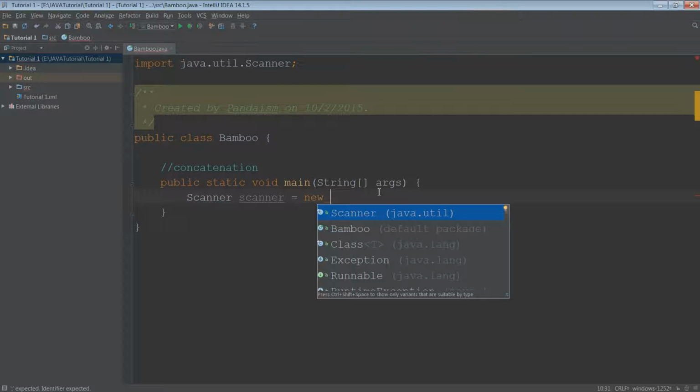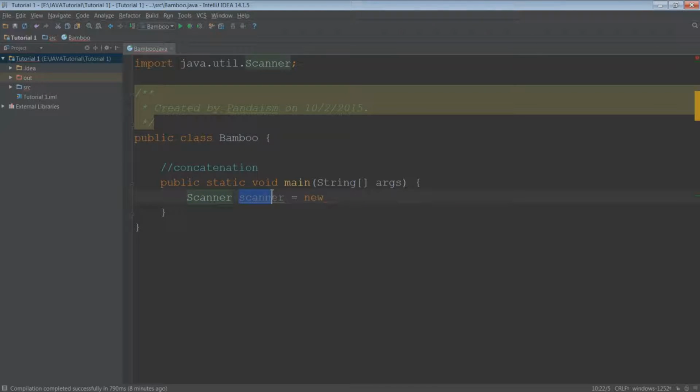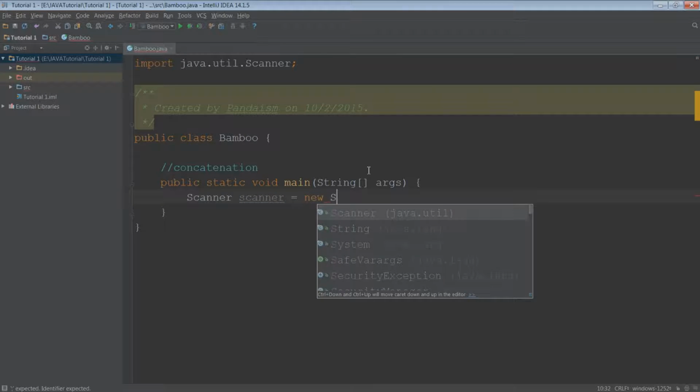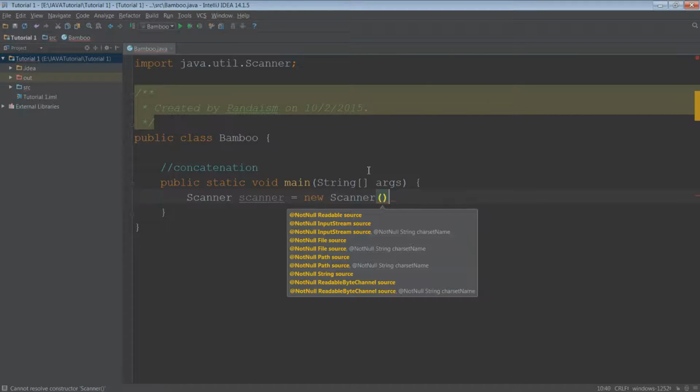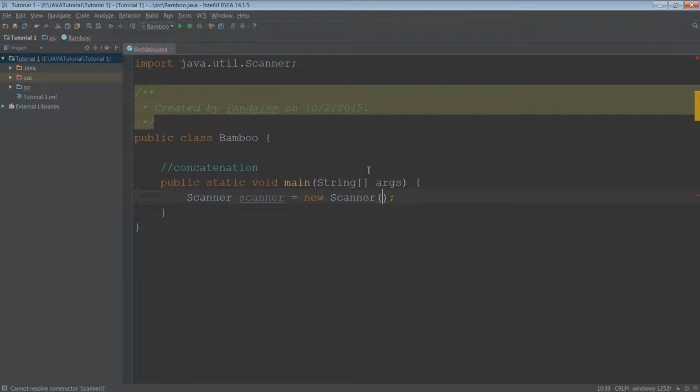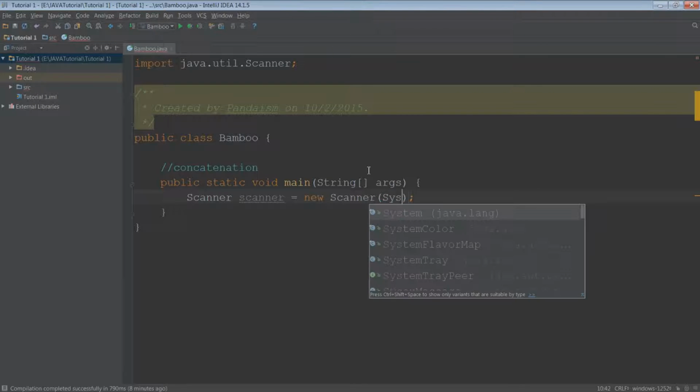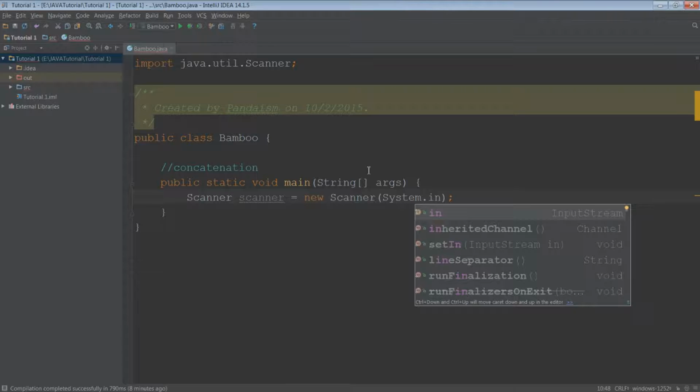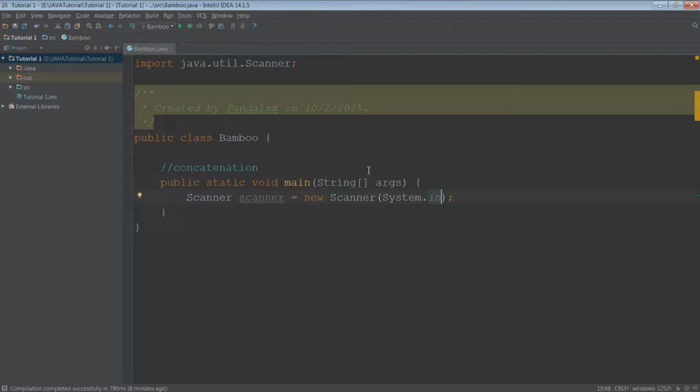So we're making a scanner, naming our scanner, and setting it equal to a new scanner, and in here we're going to put System.in, and this will basically allow us to get a user input.